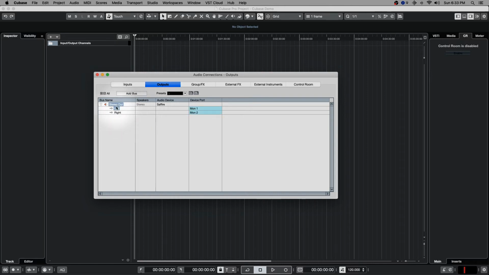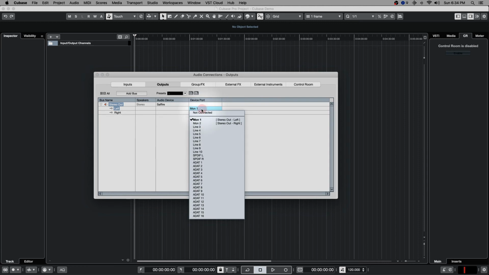Now, output, again, you might have multiple sets of speakers. You might have multiple cue mixers. In this case, I'm going to leave it to stereo, but this is going to be a very important menu to revisit for the third years getting into surround sound, because you will want to have more than one output bus, a stereo one and a surround one. As you know, you need to deliver those two always. And this is an important menu where you set your main mix. But for now, getting into this, stereo output is fine.